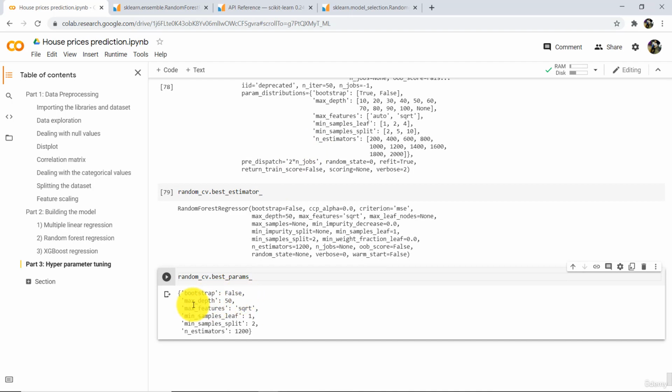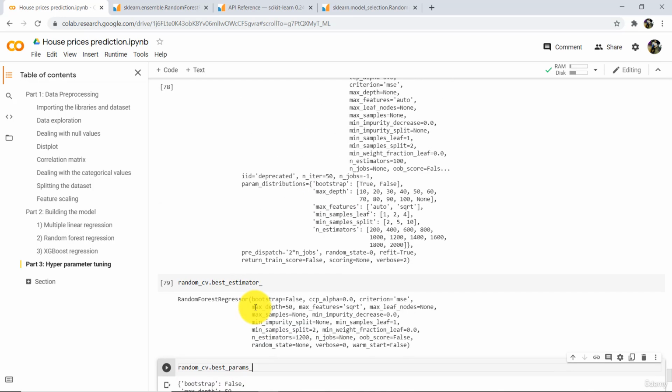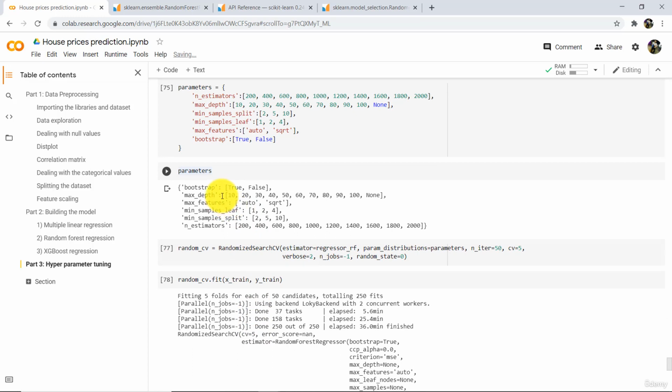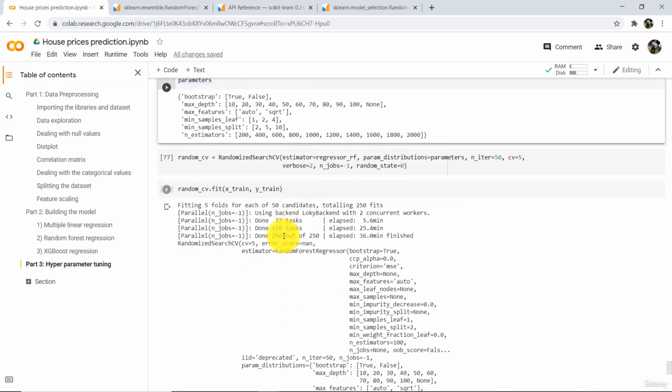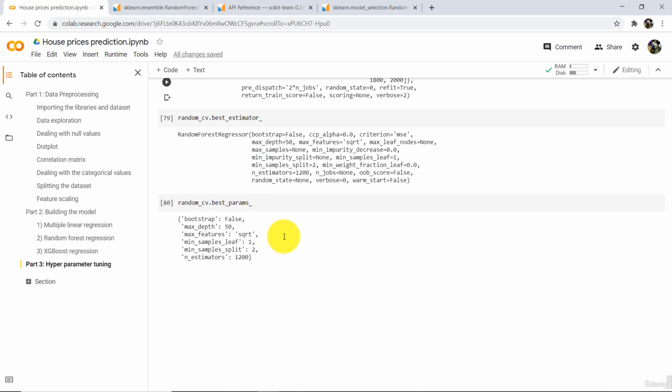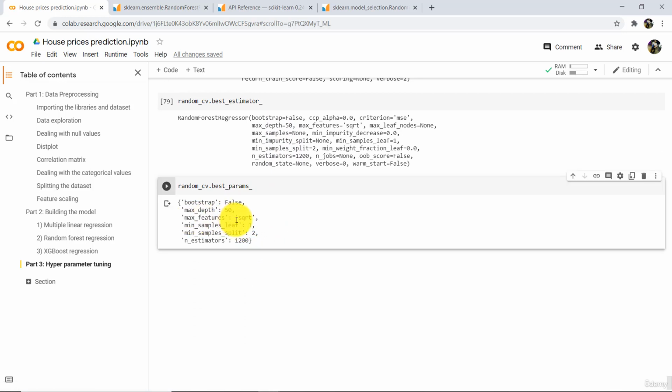Bootstrap is False. Maximum depth is 50. You can see here there are multiple values of maximum depth from 10 to 100 and None. Out of these 11 values, best value is 50. Then max_features sqrt, min_samples_leaf 1, min_samples_split 2, and n_estimators 1200. So these are the best parameters.